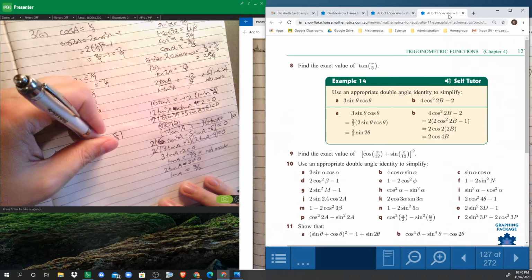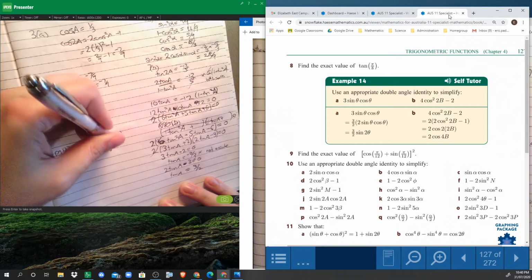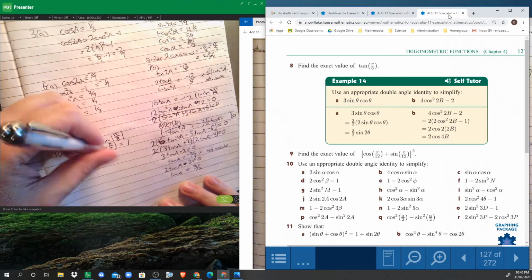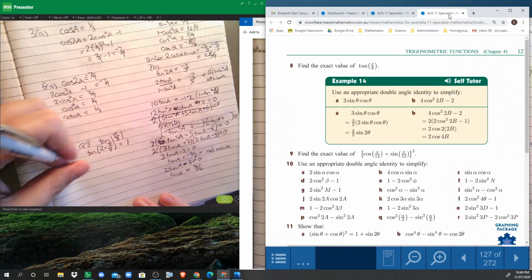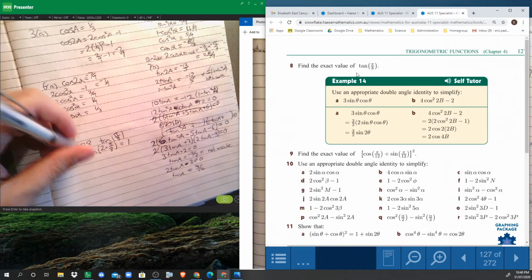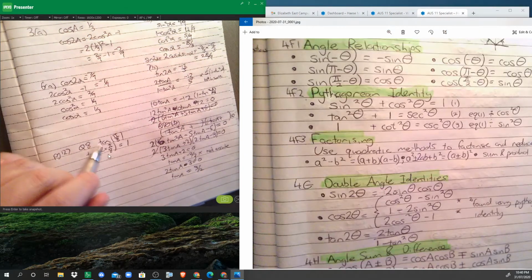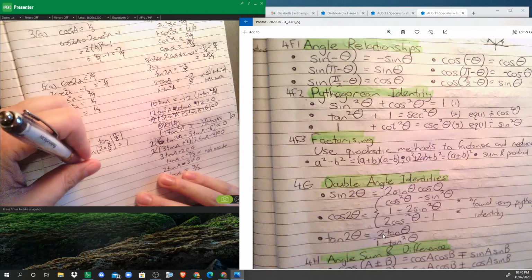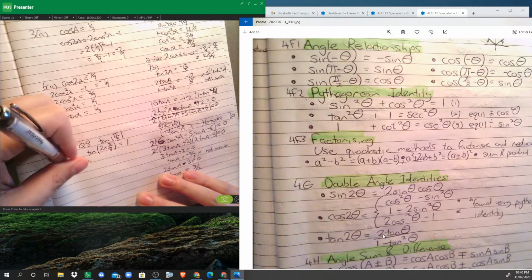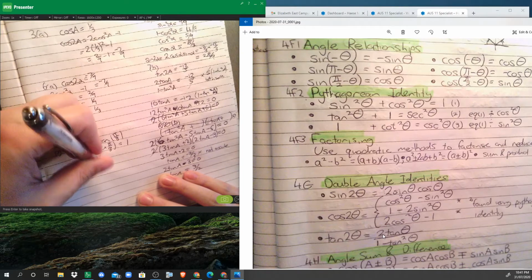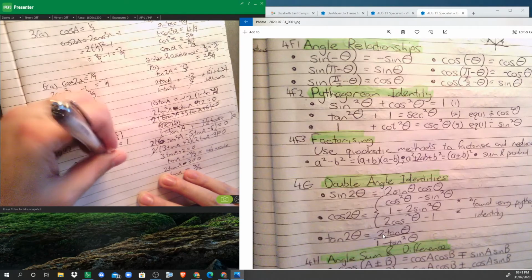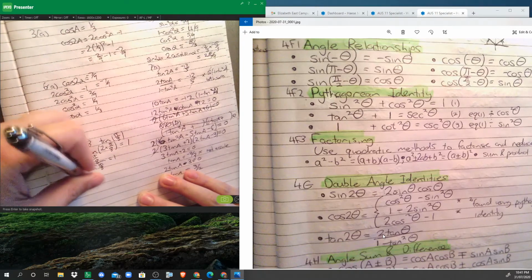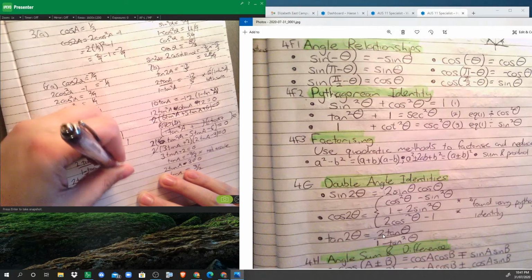2 times pi on 8 is one that we know, which is pi on 4. Tan of pi on 4 is 1. Now if we use a double angle formula, we can go and work it out. So let's substitute that in. Back to our tan double angle formula. 2 times pi on 8 is pi on 4, which we know is 1. Now we can use the double angle formula to express this in terms of pi on 8. 2 tan pi on 8 equals 1 minus tan squared pi on 8.